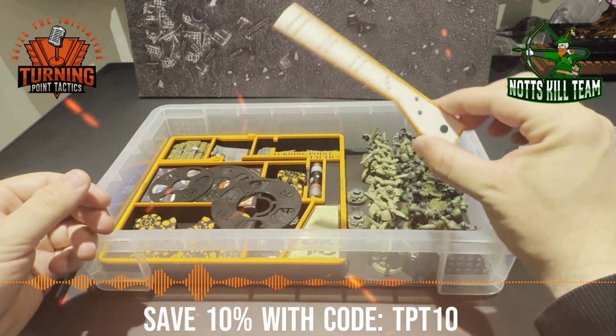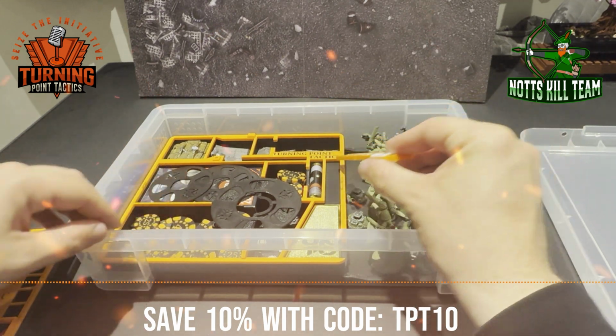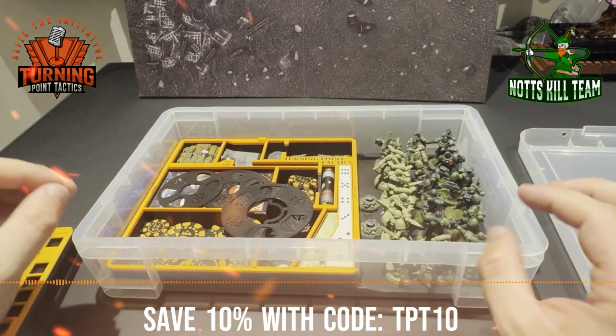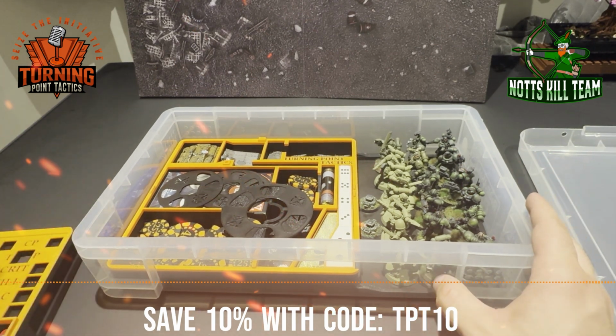So I love this little tool. I love these little measuring tokens, how everyone described them, little poker chips. And I think the way that this set's organised just means that I have everything I need to hand. It's all nice and easy to get to, and I found it thoroughly easy to use throughout.